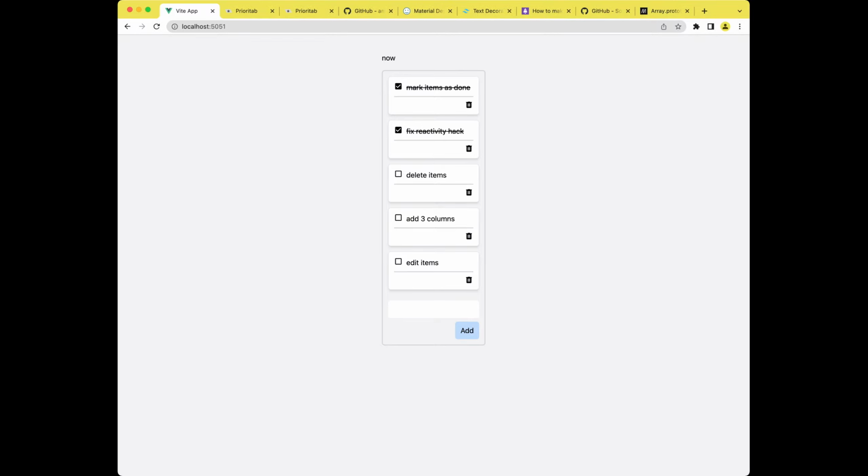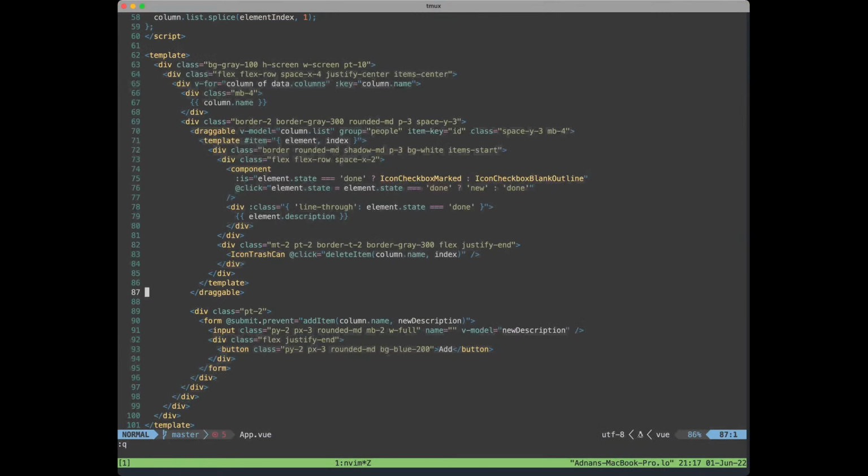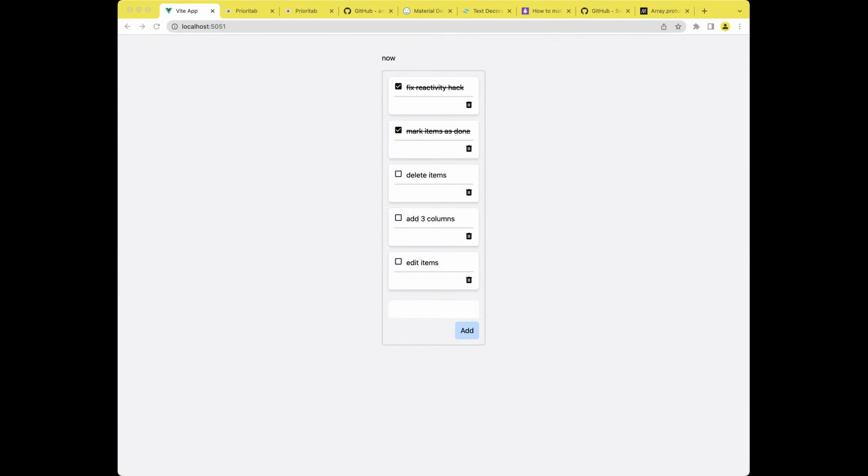All right, fix reactivity hack. Mark items is done. Edit items. Delete items when this is done here. I had edit items. Improve page styles.